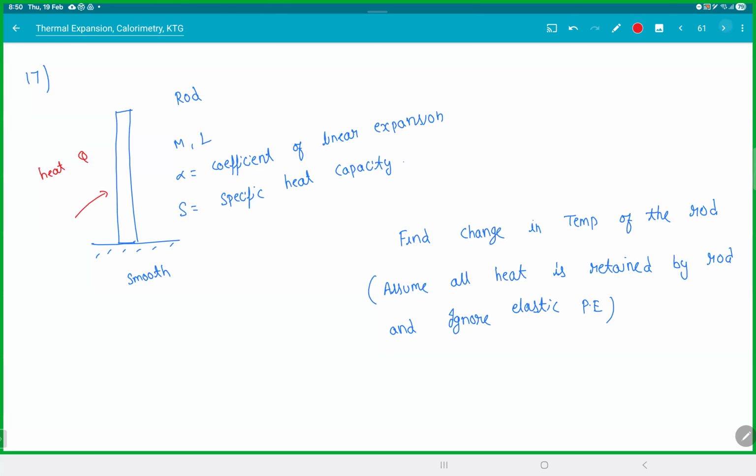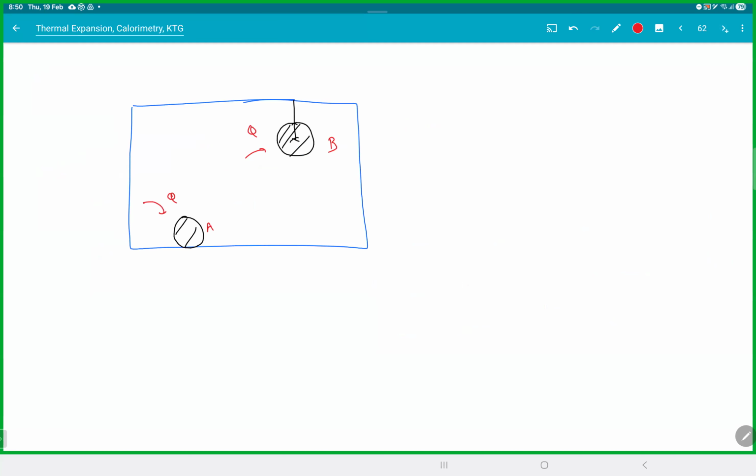Okay, what do you guys think about this question? Let's start from here and then we'll go there. The ball on the ground and the ball which is hanging from the ceiling, hinged at the center. When you give same heat, one thing is clear: they'll have different temperatures. Why? What changed? What is so different between them? If they're identical and have same heat, then there is no heat loss. The heat is not going to the ground or something. All the heat is retained by the body. Which body will have more temperature? That was the straightforward question in Advanced. It was a pretty old one, I think a 20-year-old PYQ, I guess.